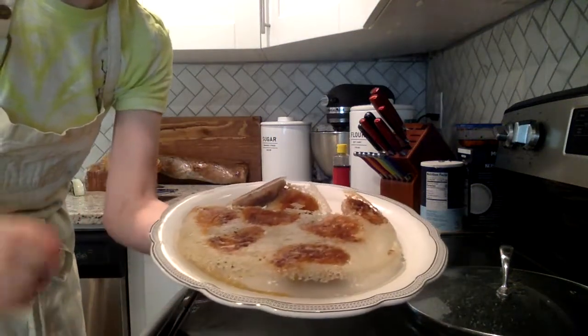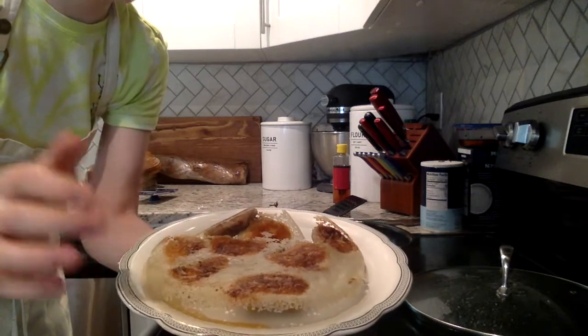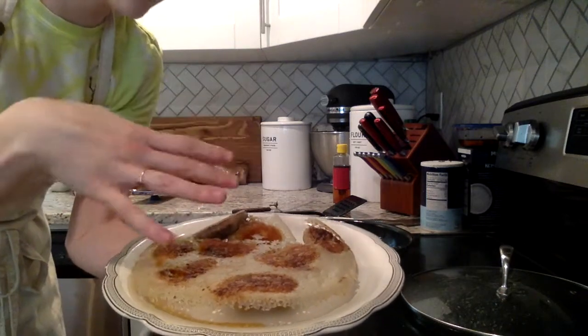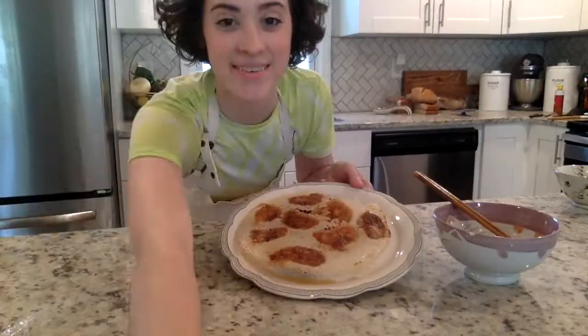Ta-da! All right, so we have our crispy edge here. We have our dumplings underneath, and then what you do is just go in, crack it up, and dip it into your sauce. All right, I'm about to enjoy.